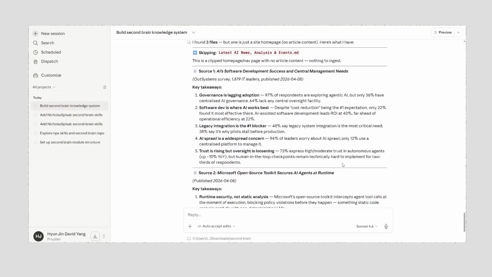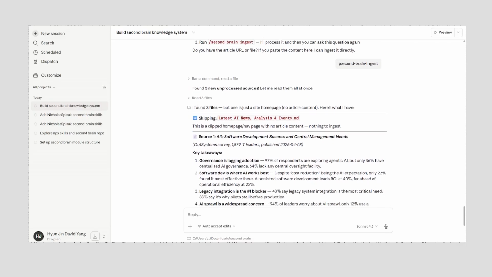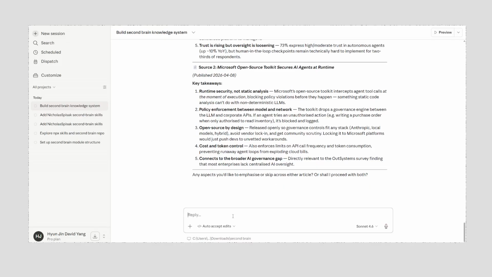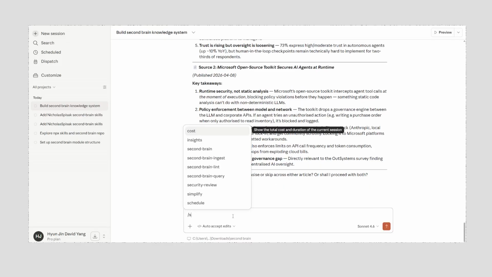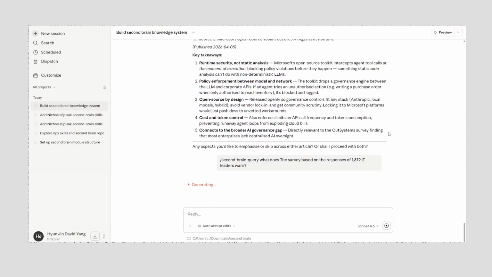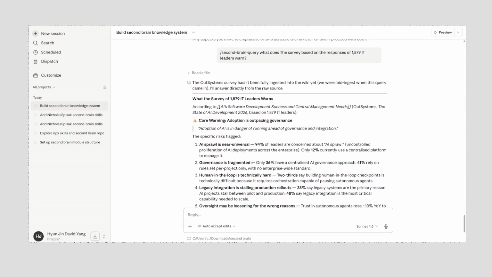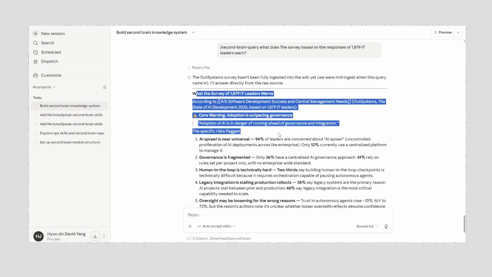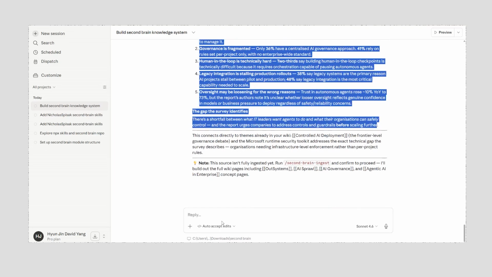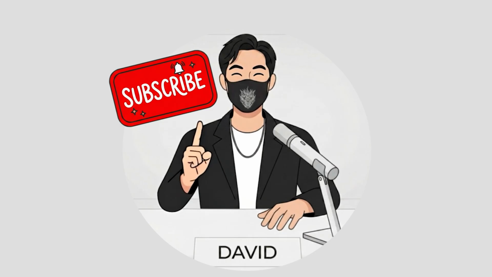And now what you want to do is ask questions to this program. It will find the answers from the articles that it had read, and it'll bring up answers. Let's ask one question real quickly. So second brain query. Let's try asking it a question. Then it will find the answer from the articles that it had read. There we go. It's pretty cool. Imagine if you had made it read tons of files and professional documents. It will bring up quality information.